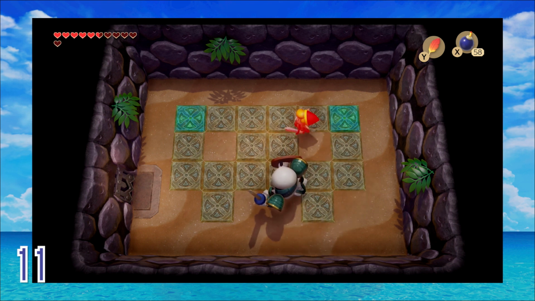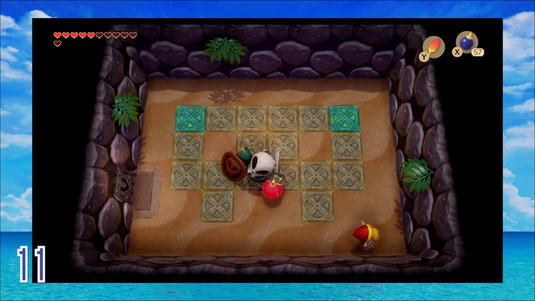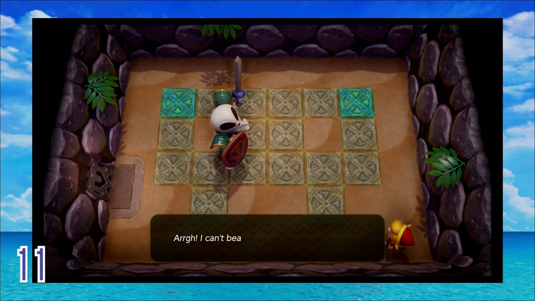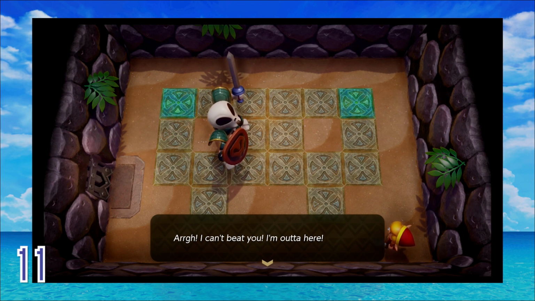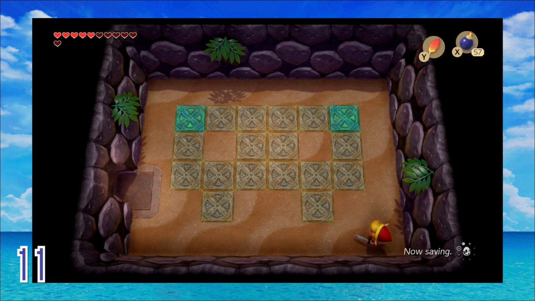I can't wait for you to watch Gravity Falls. Use your shield, Link! He can use a shield. You have one too! There we go. Ah, I can't beat you. I'm out of here. Alright, now we just have to find Skull Room 3 and Skull Room 4.